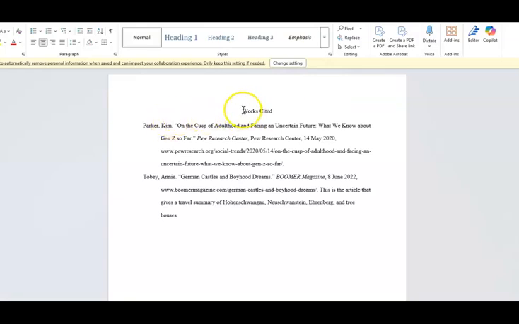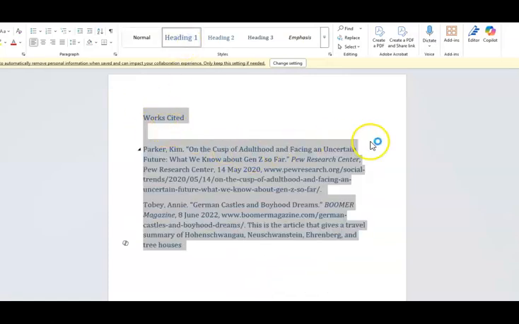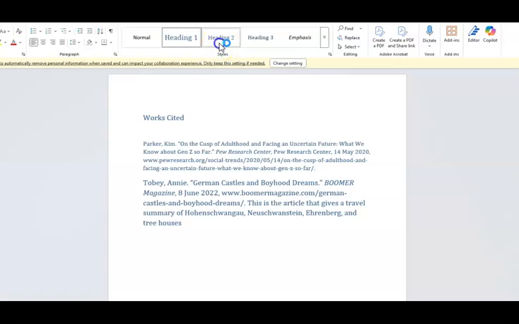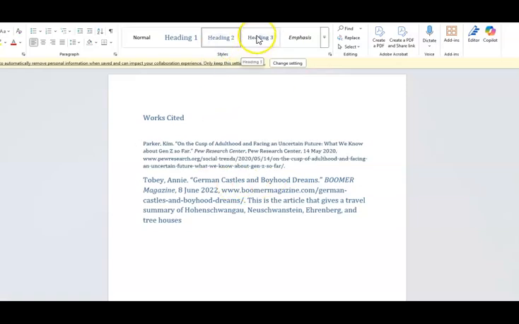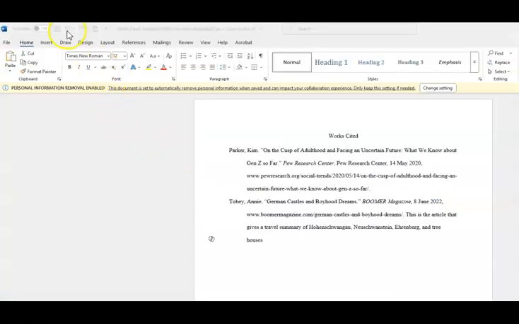Okay, now let's say that we popped it in here and it messed it up. Let's say that it came over here and it made it look like that. That's wrong. Let's say somehow it made it look like this. That's wrong. You see where I'm going up here in this Word document? That's completely wrong. Right? So we have to go back over here to normal, and sometimes even after it's messed up and we go back to normal, it's still messed up, in which case we just simply revert back to our original document. The way I did that was by going up here and clicking this little backward thing.